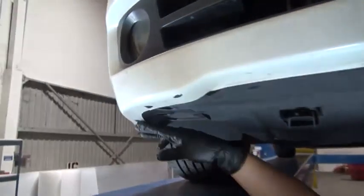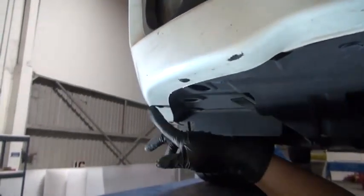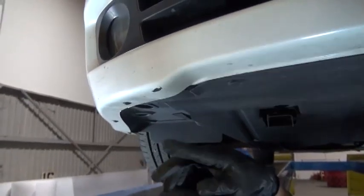Then we'll reinstall the splash pan. Slide the splash pan up into place. Reinstall the 4 plastic retainers that hold the splash panel in place. Then we'll reinstall the 6 screws and 6 plastic retainers that are secured on the underside of the bumper.